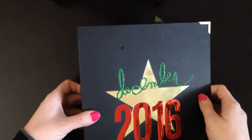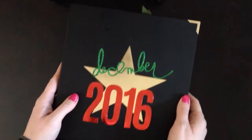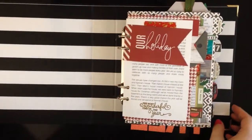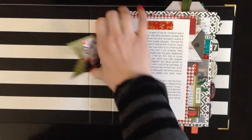So this is my book, my Heidi Swapp album, December 2016. This is what it looks like chunky-wise — it is not that chunky, it is perfect. I love it. I love a December daily that's not chunky. It says 'believe' on the spine, and I just put a die cut on the front and some foil numbers. This year I did as many pages as I felt like a day took. So this one is just an intro tag, and this is just an intro page.